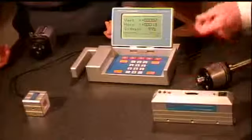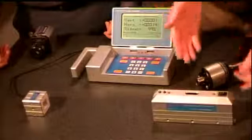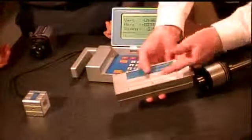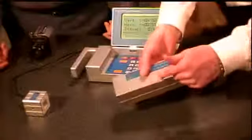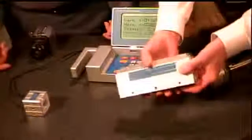Sure. This is a fairly typical system, and it really is comprised of three components: a laser transmitter, a digital receiver, and a display unit. And I'll just talk about the laser to begin with. Our laser is basically machined from a solid block of material. It's aluminum. Sides are square and machined flat, and you'll notice there are all sorts of mounting holes around this product, so it can be attached to fixtures or tripods and things like that.